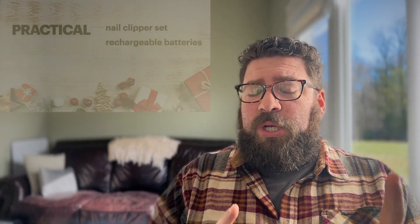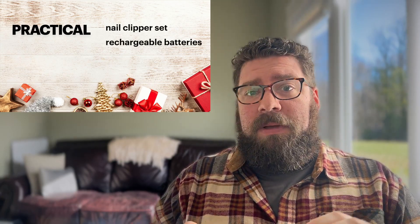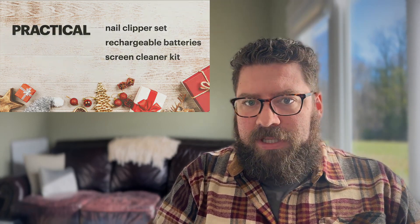And the P in F'd Up is practical — what does he need from a practical perspective? Some relatively safe bets: nail clippers, a classic stocking stuffer — trust me on this one. Rechargeable batteries — he will use them constantly and he will love them. Make sure you don't forget to get the charger too, and consider this whenever you're buying him anything battery powered. And then some more pragmatic day-to-day stuff: if he wears glasses or works on computers a lot, screen cleaner is really helpful.